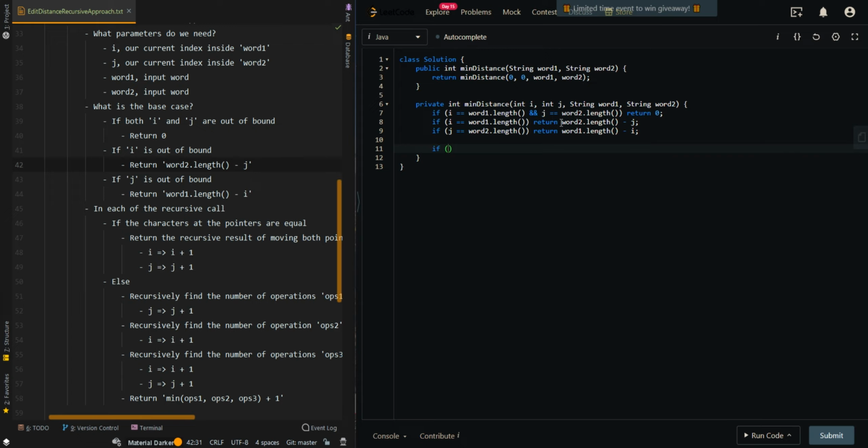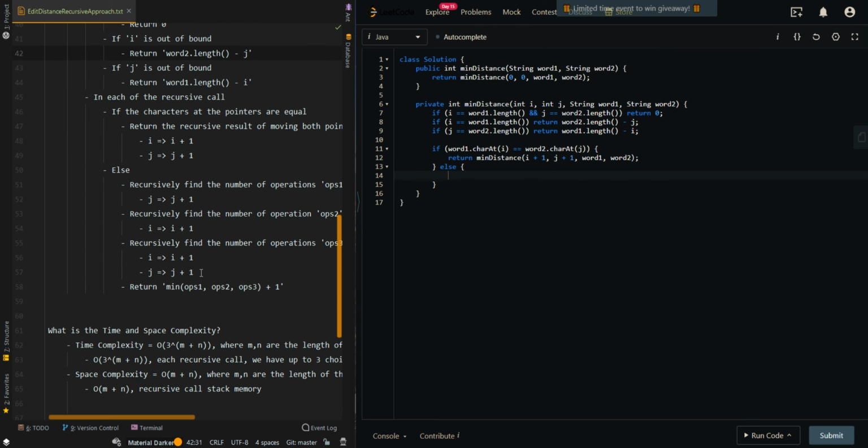Now we're going to check the characters at the two pointers. If the current characters are the same, then we can return the recursive result of moving both pointers forward. Else, we want to find the minimum number of operations from our three choices here. So we're going to say return Math.min.